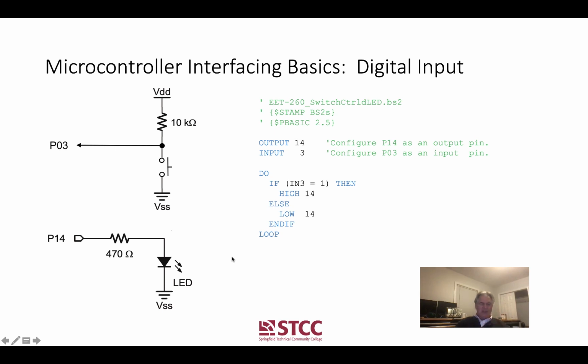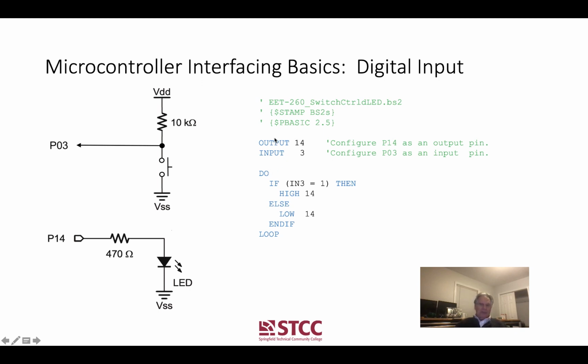You can be a little more sophisticated if you like, and you can use the same input circuit on P3. Again, when the button is not pushed, it will be pulled high by the 10K ohm resistor. When the button is pressed, the input will be pulled to ground, and so when the program reads input 3, it will read either a 1 or a 0 depending on if the switch is open or closed. If the switch is open, it reads a 1. If the switch is closed, P3 is pulled to ground and it reads a 0.